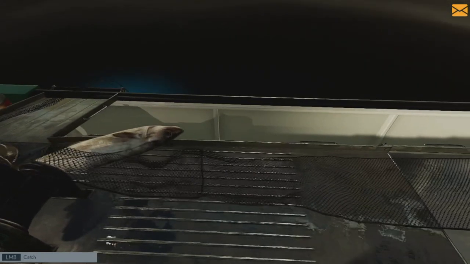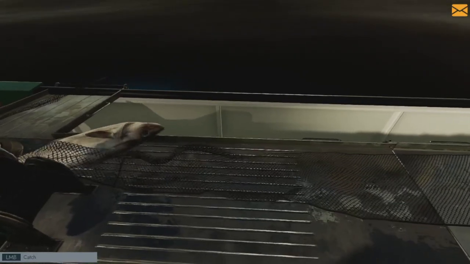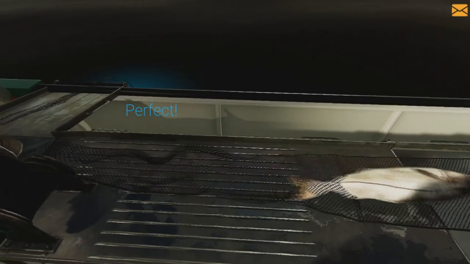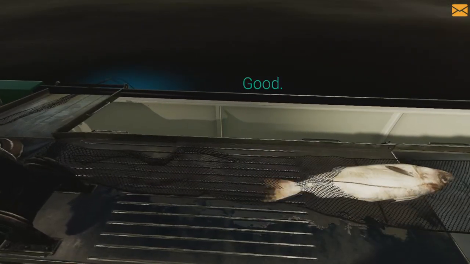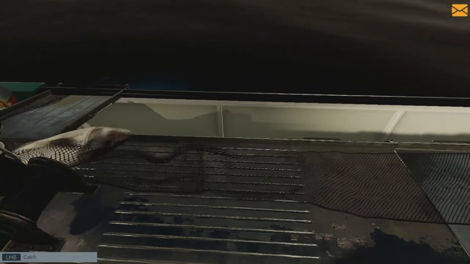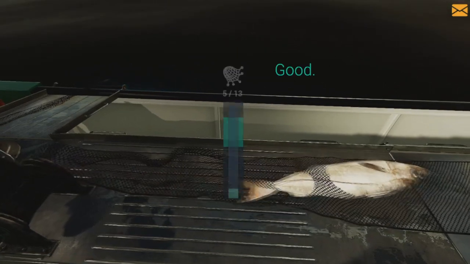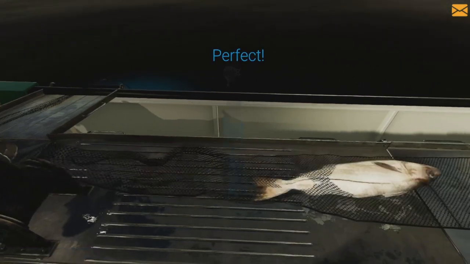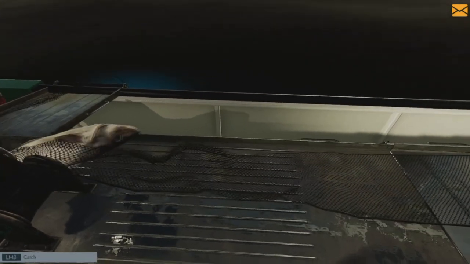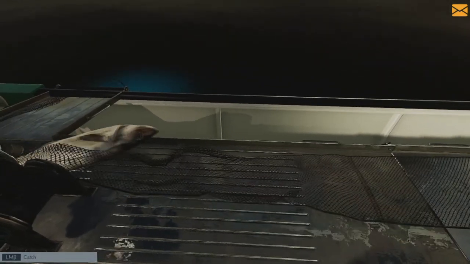All right, here we go. We got a decent amount. We got 13. So remember, these are at like the 21. We just set a bunch of other nets out, but the timing of those is different from these. So we'll see what these two nets bring in, because that would determine whether we actually make a run into port or not to sell off what we have here, so that we don't max out.